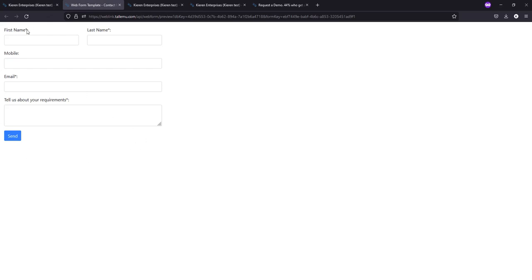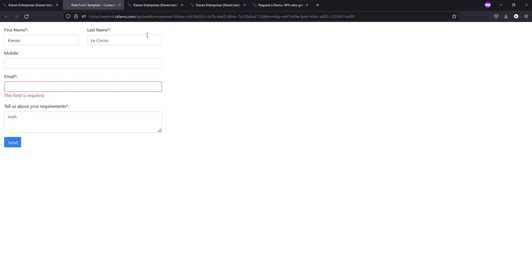So you can see here how the fields that I set up with an asterisk as required fields are showing as such here. So if I try to fill in a form and don't have the appropriate information, so I'll leave the mobile number blank and I'll type something in here. If I try to submit that, email is a required field. So it's not going to let me submit that until I put an email address into the system.